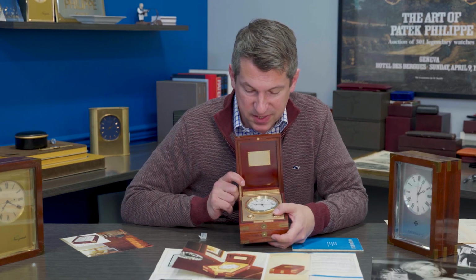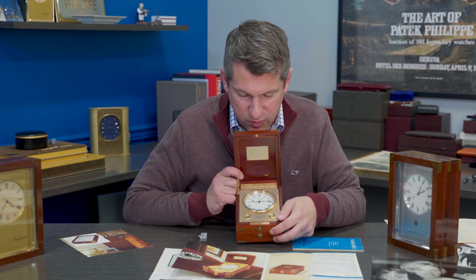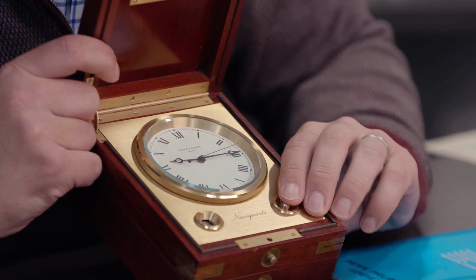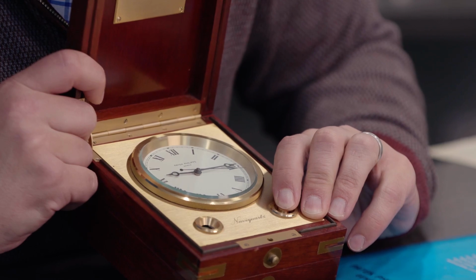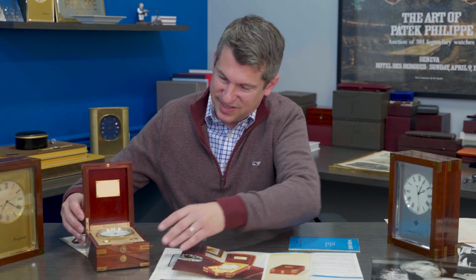Many say this is a hack feature. Pretty much every auction catalog out there says it's a hack feature. That's incorrect. What this is, is a battery power indicator. And you'll see on the bottom right, there's that red line. When I press this, it's going to turn green. The red line will twist to show the battery is full. Let's see if it still works with this example. Bingo. The red line went to the green. The gas tank is now full. This clock is ready to go for another year. And that is how you get a Naviquartz running again.